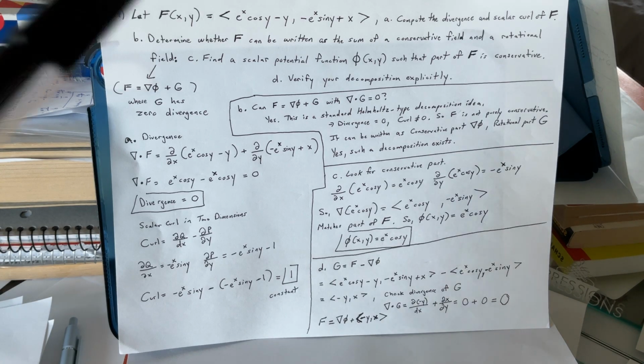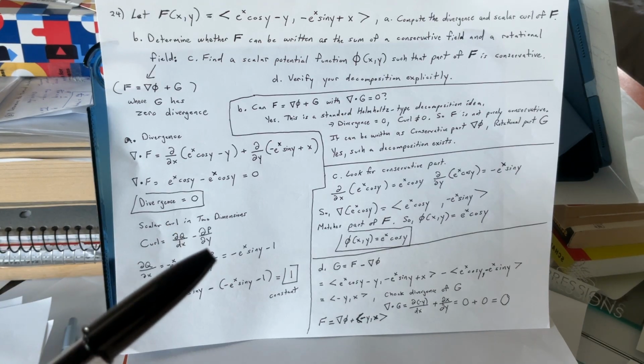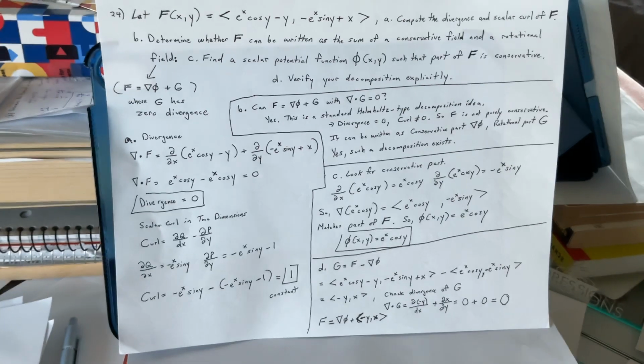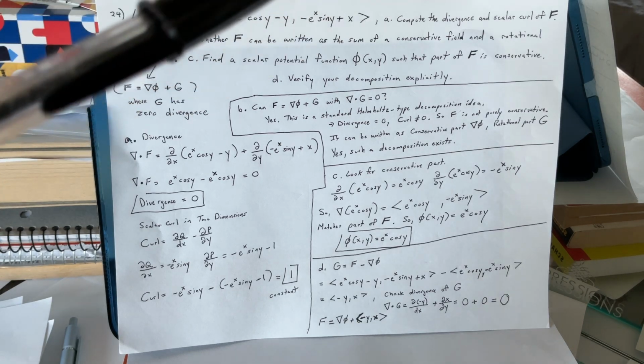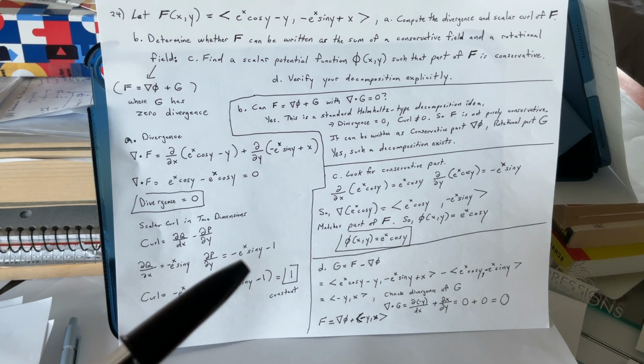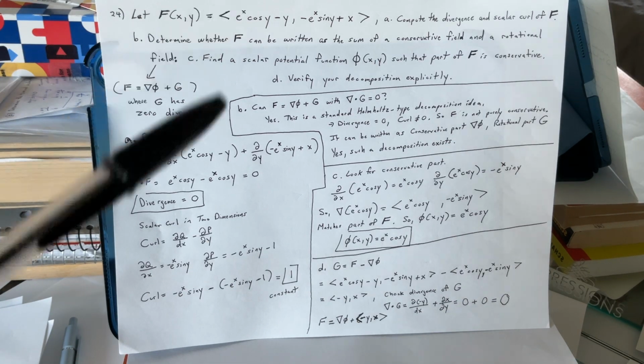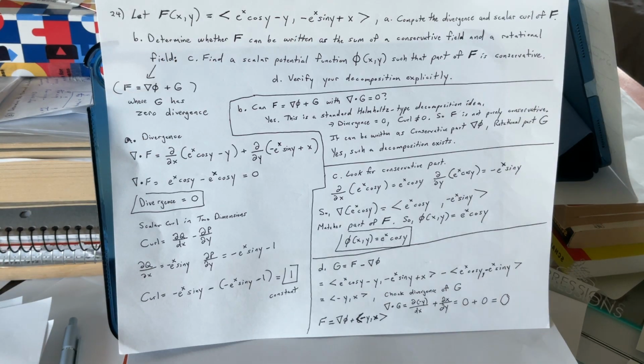Now the nice thing here is we have two dimensions, so for the scalar curl of this component of F, we want to find dQ/dx and dP/dy. Now think about this. Here's P, here's Q. dQ/dx is negative e to the x sine y, right? And then dP/dy is negative e to the x sine y minus 1. Not bad, right? From here, let's see what we have.